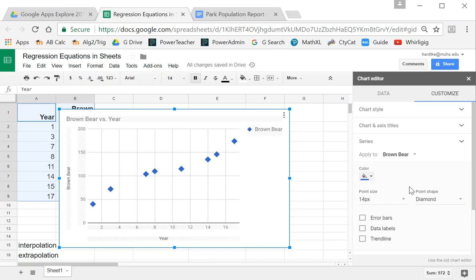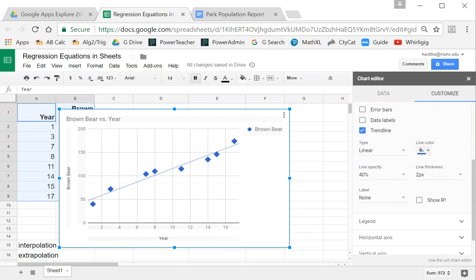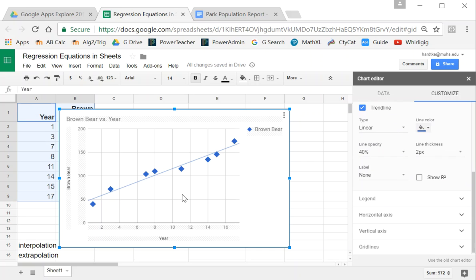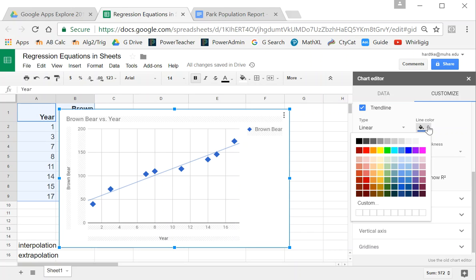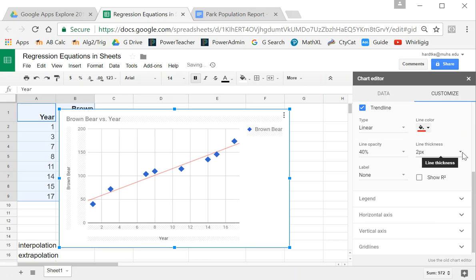And all you need to remember to do that is to use this option, trend line, and then if I scroll, you'll see the trend line formatting options. And notice what happened on the graph: it very quickly computed the best line to represent those data points. And I can take that line and change its color, change the thickness of that line, and give it some labels, but what's more important to me here is the mathematics.